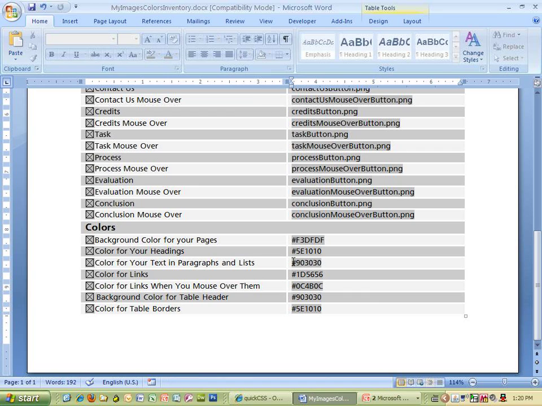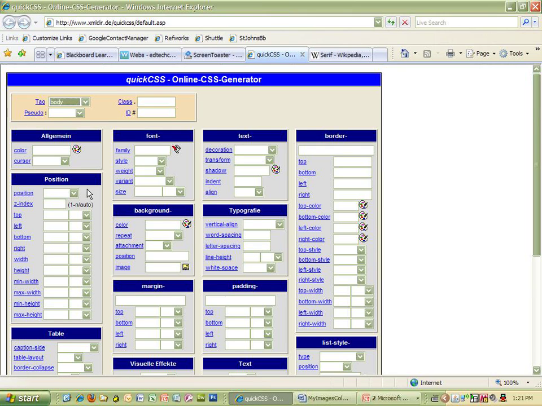So we want to copy that code from there. I'm going to right click and copy. And in the first box on that website on quick.css, it says color, and this is where we're going to paste the color for our text.